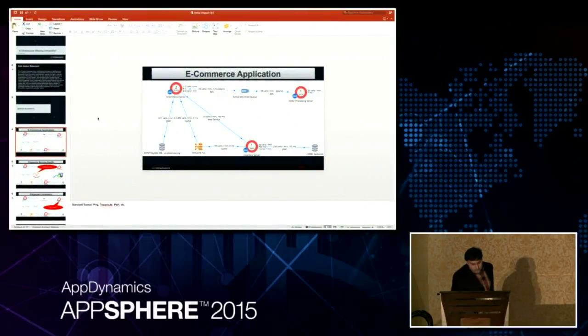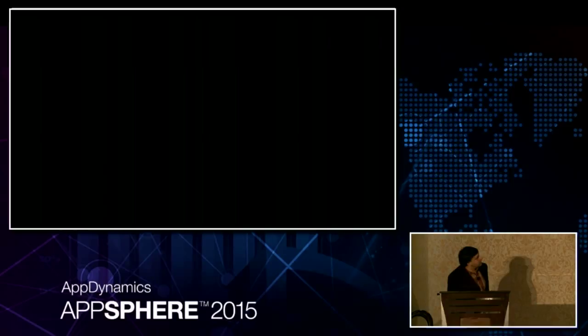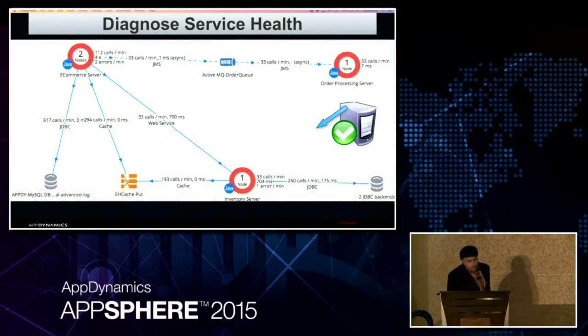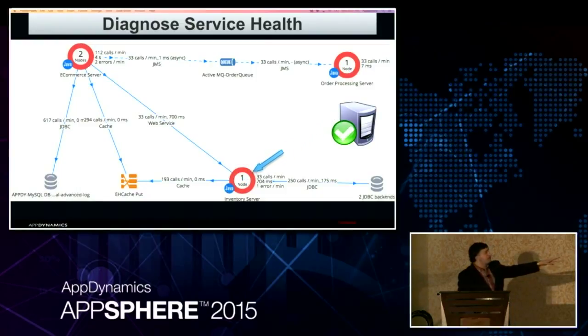And what I want to do is actually talk about a scenario where we can look at a real-world problem. In this application, I've set up service availability checking for the inventory tier, coming from a central place in the data center. And that's pinging this service at a regular interval and reporting status back.